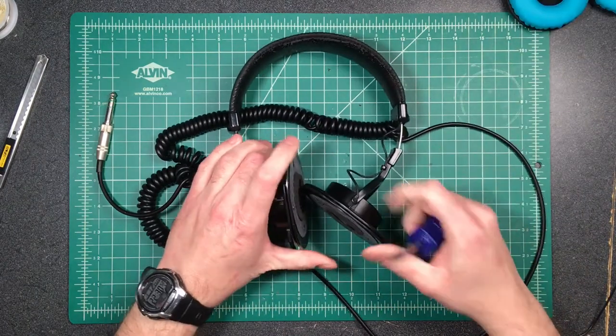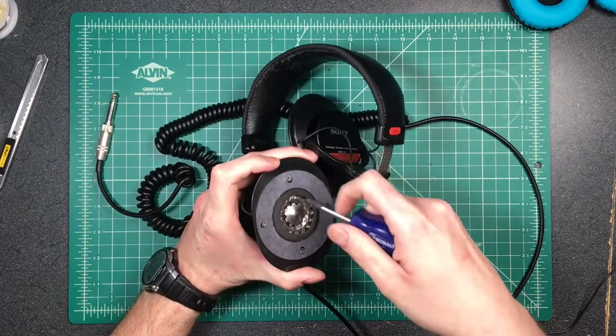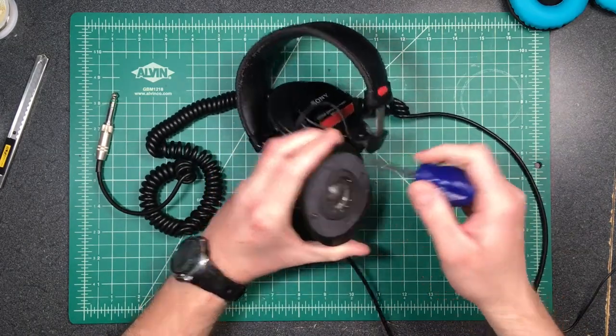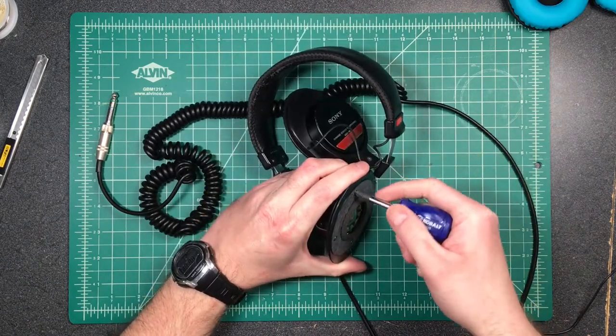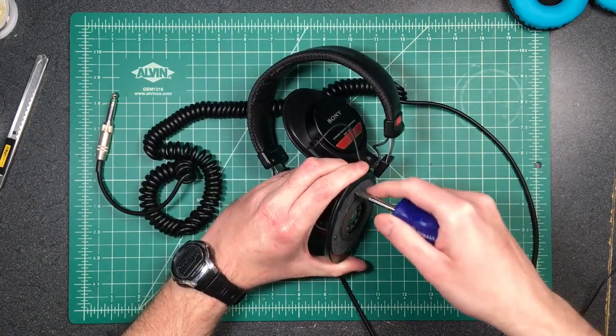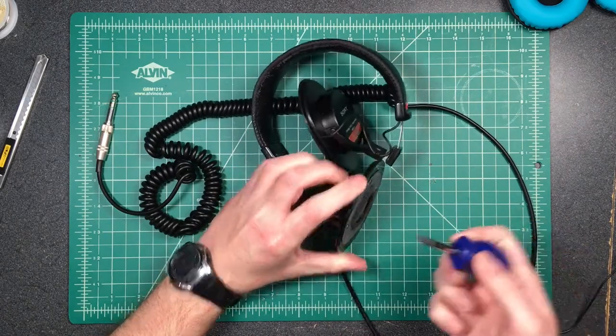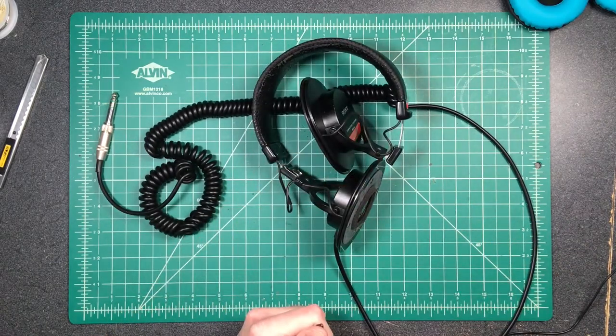So, after we do that, we've exposed some screws there, and we're going to remove those. So, if I've got the right driver, nope, that is not the right size. I will be right back with that.